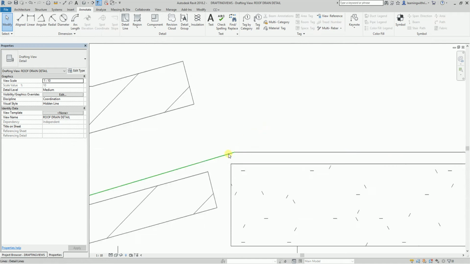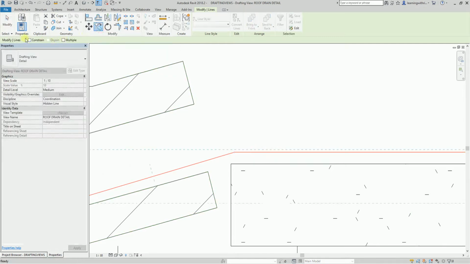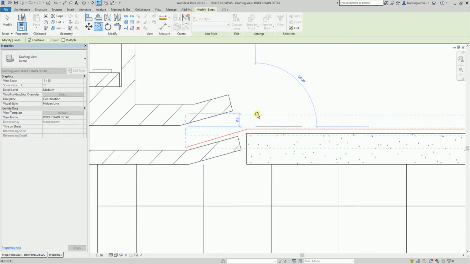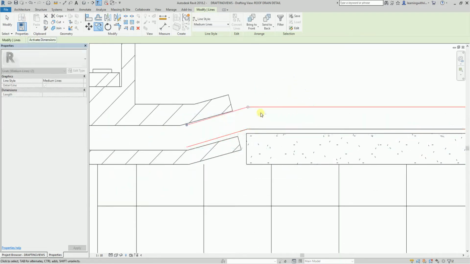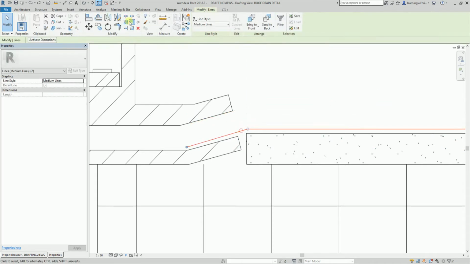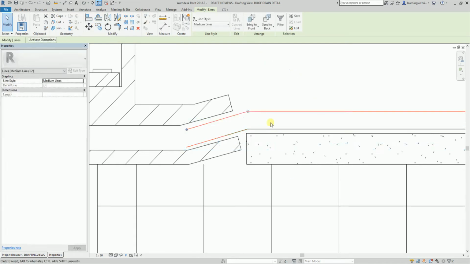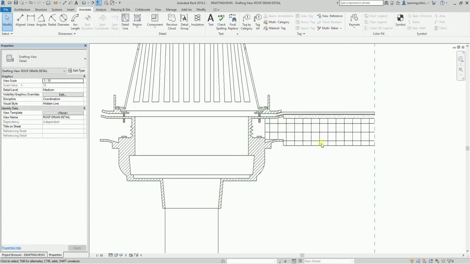Okay, and then I'll just copy this. Click, hold Control, and then you click another line. Then after that, you can use the copy tool, making sure that constraint is checked. Move it up. How about 5? Oh, it's too high. No. Undo. Select again. Copy. How about 4? Okay. I'll just use that one. Just to add some more details to my roof drain.